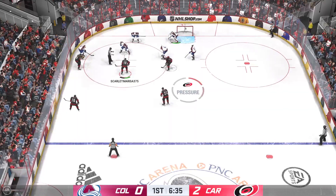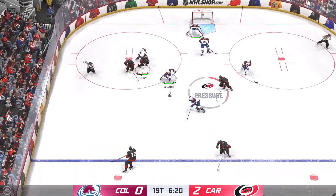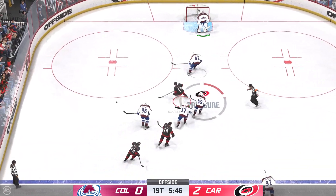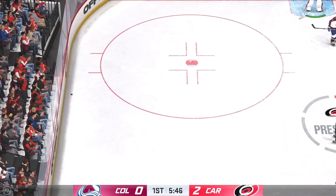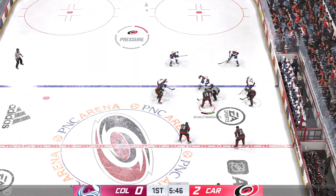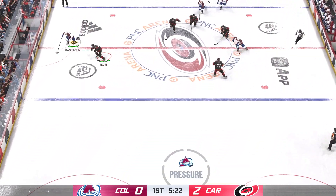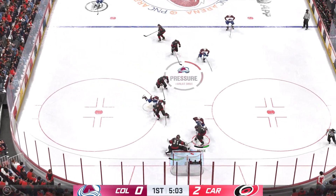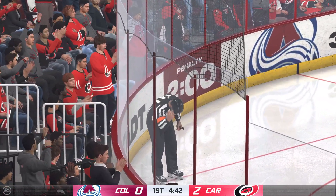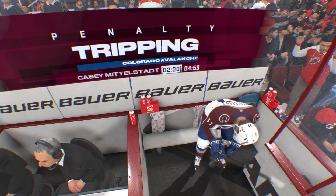The Hurricanes have used their advantage in shots to take the lead here in the first. Good read by the winger as the two centers tie up. The Hurricanes take possession in the neutral zone. There's the whistle — offside is the call. Past the midway mark of the frame, two-nothing is where we sit. The Avs win the draw here in the neutral zone. Rantanen's got it across the line. Takes a shot — and he just got enough of that to keep it out. Let's see what the officials are calling. Once the stick engages at the lower half of the leg, or within the skates, you know it's gonna be a tripping call.